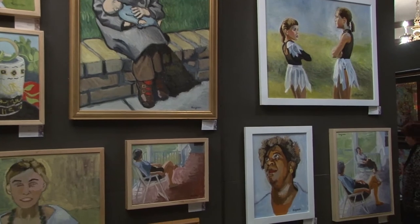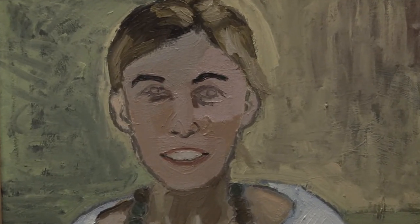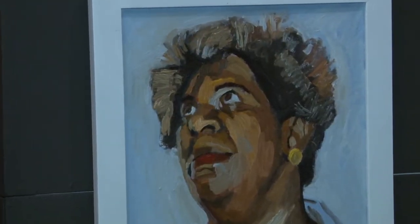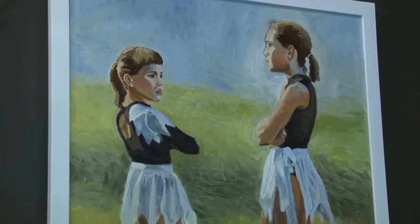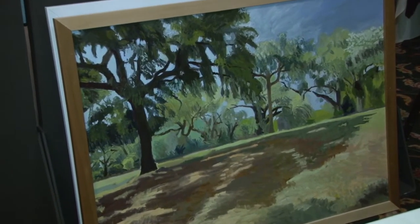I'm influenced by certain artists — Picasso, Richard Diebenkorn from the San Francisco Bay Area. Different influences are coming together to kind of create my style, though I don't really mean for it to be anything particular. My brother and I started working on ceramics — we're making mugs. We're selling them at some local coffee shops right now, places like Central Perk and Ghost Light in downtown Dayton.